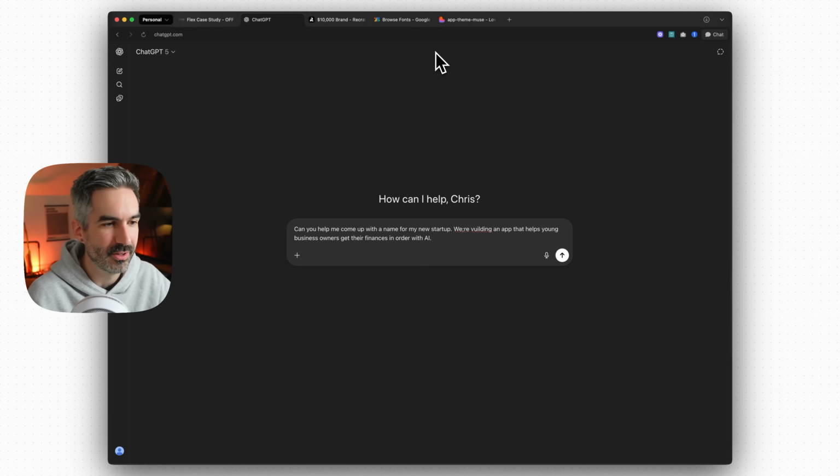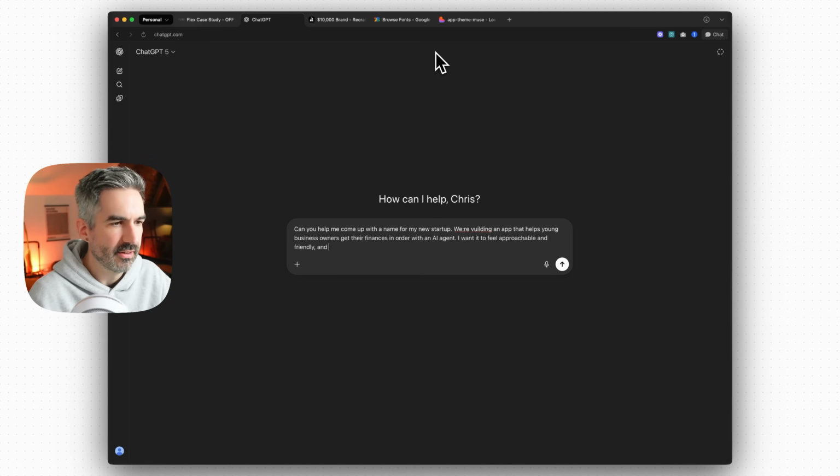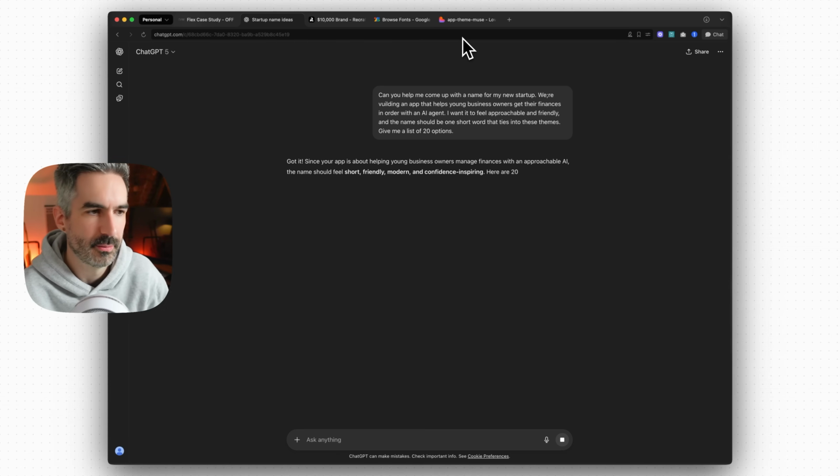It has to be an AI agent. I want it to feel approachable and friendly, and the name should be one short word that ties into these themes. Give me a list of 20 options. So let's see what ChatGPT comes back with here.